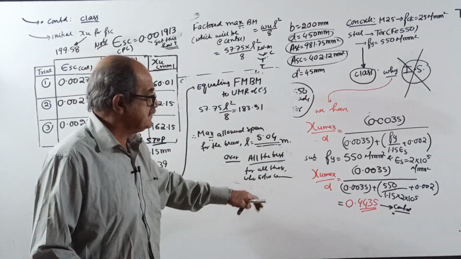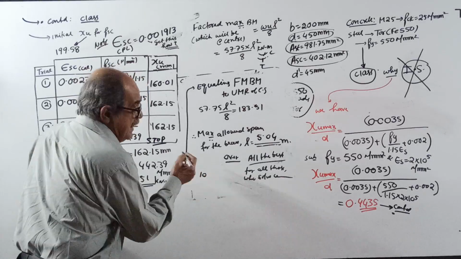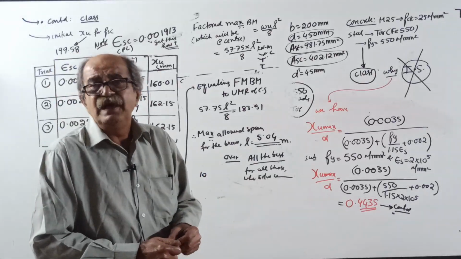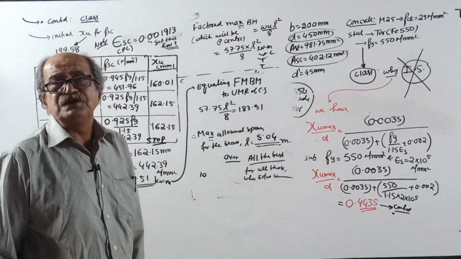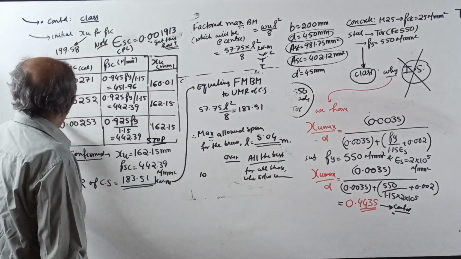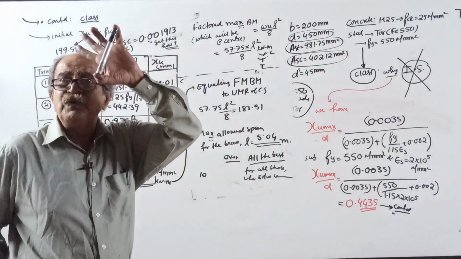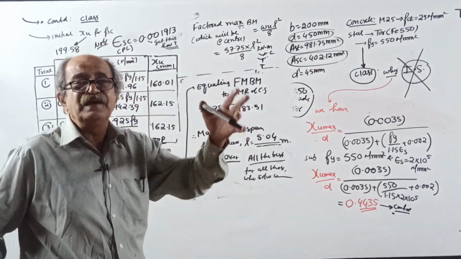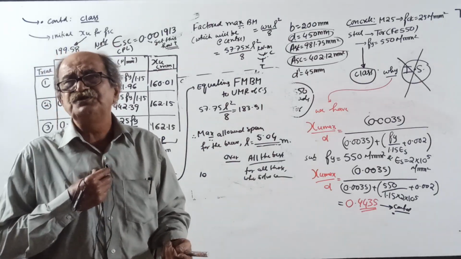Okay, all the best. I will take one more class later, part 10. One more application I will take. There also, ultimate MR this way. But there, I will set the question so that instead of 1, 2, 3 cycles, it will be over in only 2 cycles. Last class, 4, 5 cycles. Now today 3 cycles. I will see that it is over in 2 cycles. Now, I can set the question the way I want.